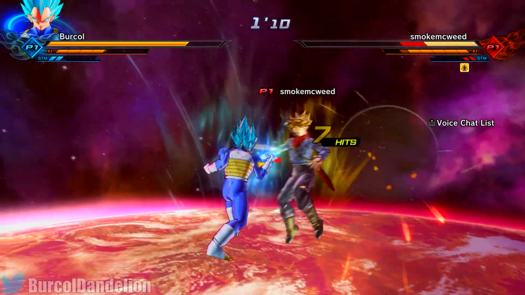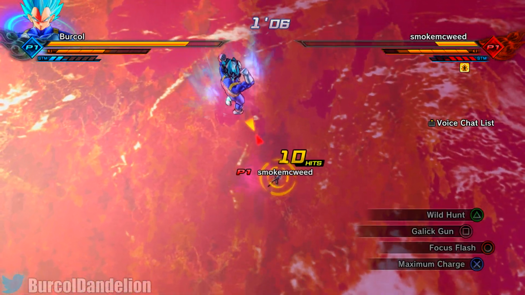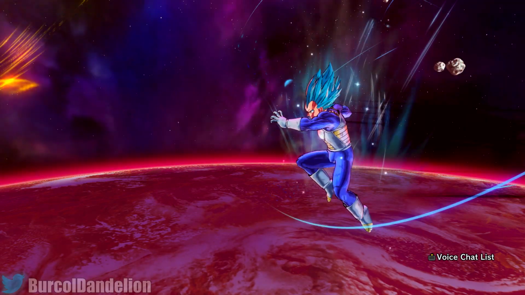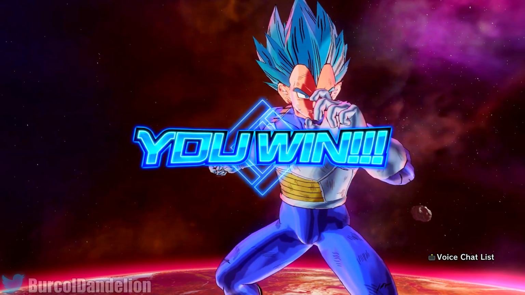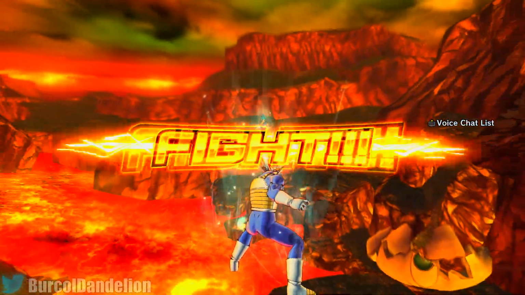I apologise, it didn't work. Well, he almost broke my guard, but I think he was just a bit too slow. So there I do break his guard, go for the Focus Flash as he goes for the Sword of Hope. He didn't use his evasive. I forget which evasive that variant of Future Trunks has. Isn't it Armored Boost? No, I think that's the GT one. I don't know. But the fact is, he didn't go for his evasive, so that sucks for him.